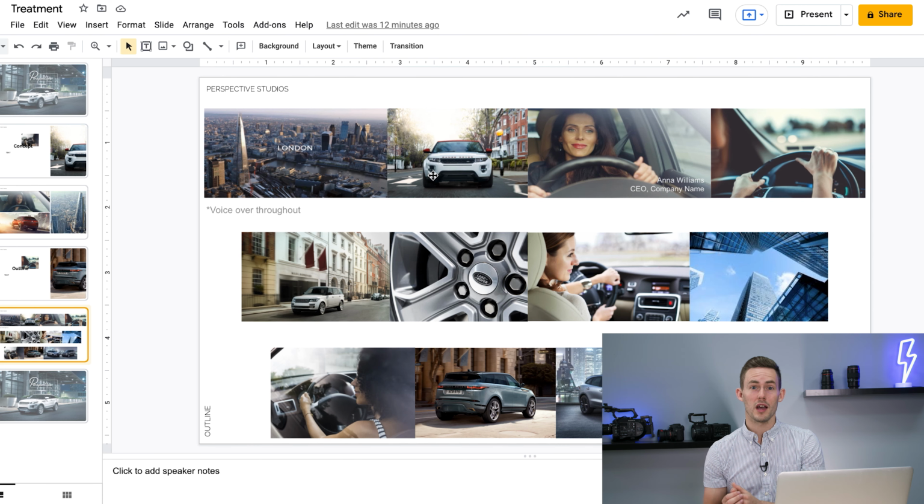If you already know the company, which we did, you don't necessarily need to include a whole page on why you're good for the job, but this is a very short document that in a couple of pages just takes them from, hey, I've listened to you, I've understood what it is you want to do, I understand where you're going. And I think that this solution to your problem is going to be really helpful. And this is how I propose we do it. This is the video concept, and then what's next?